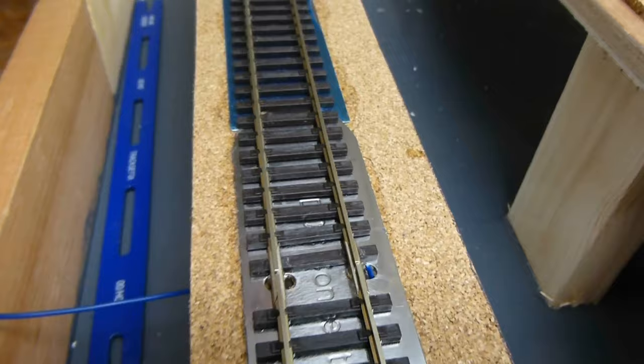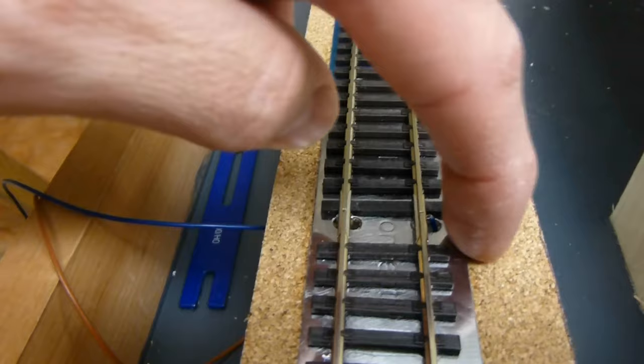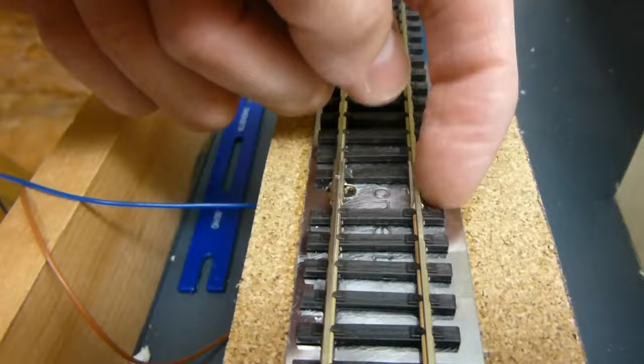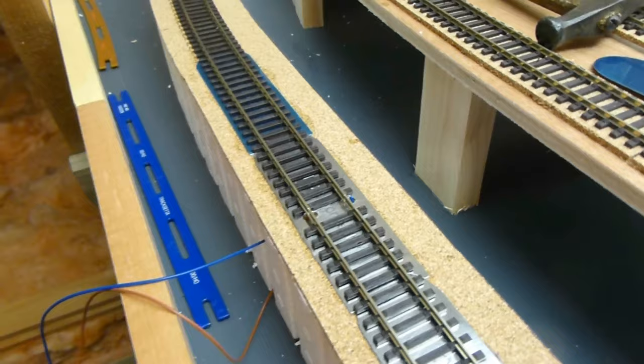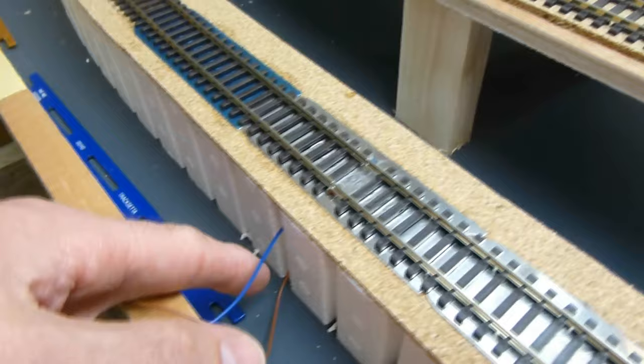What you have to watch is that you don't get any of the bared wire contacting the metal plates, because if it does on both sides you're going to give yourself a short circuit. But you can see there I've got the blue and the browns on this side, and there's no connection with the plates, there's no short circuit, no problems with tracks or trains running on the track. So that's carefully done. And I've just drilled it through the bottom here, that'll get drilled through the base and fed to the bus wire.